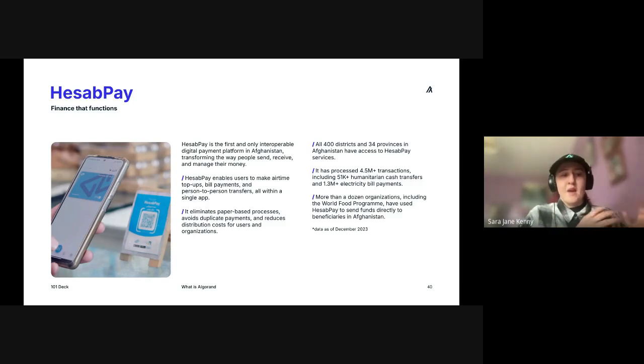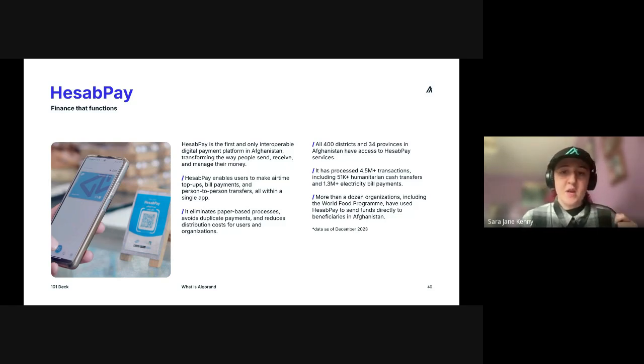But anyway, HesabPay is the first and only interoperable digital payments platform in Afghanistan. So they're transforming the way people send, receive, and manage their money. For example, HesabPay enables users to make airtime top-ups, bill payments, and person-to-person transfers all within a single app.